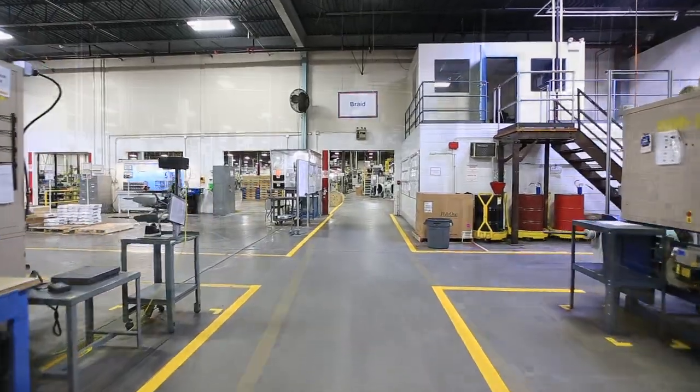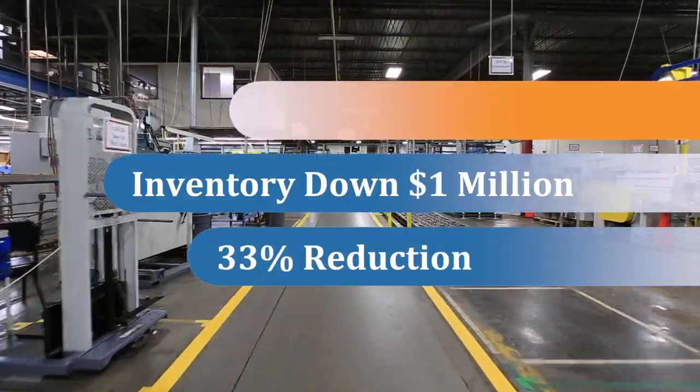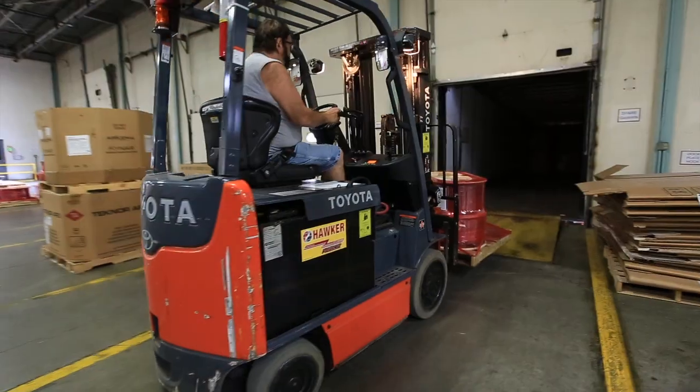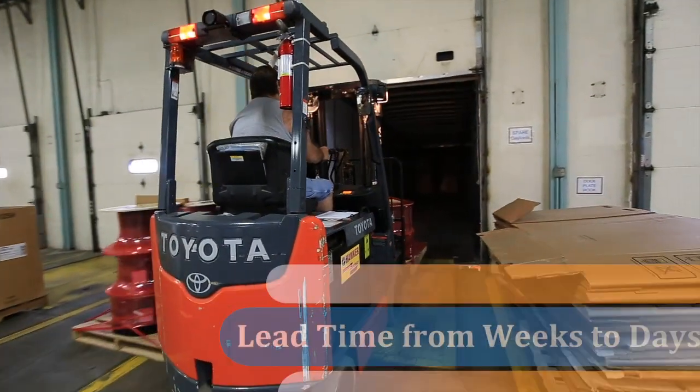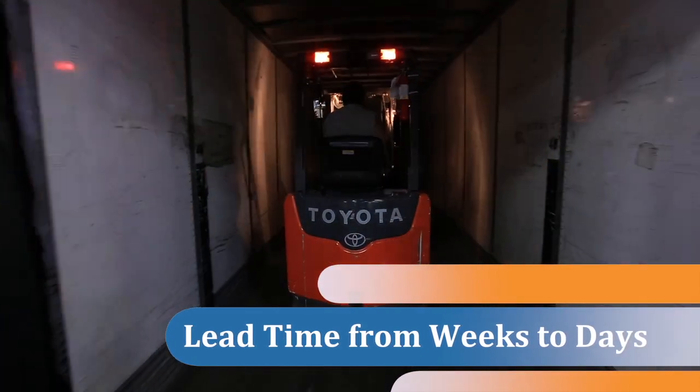The success of Worcester's innovative sequential pull system has been dramatic. Inventory costs are down by one million dollars and delivery is up. Customers' lead times have been slashed from four to eight weeks to five to ten days. In most cases it's been shock and awe from the customers with this new pull system they have implemented. They're very happy with the fact that we can deliver cable quicker, and that allows them to plan better.